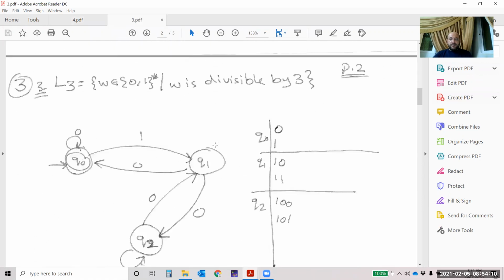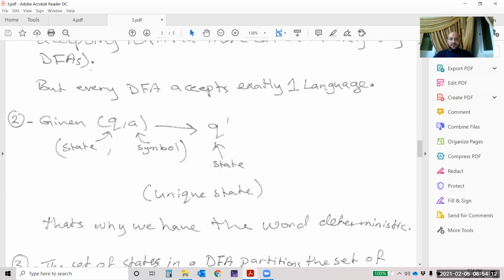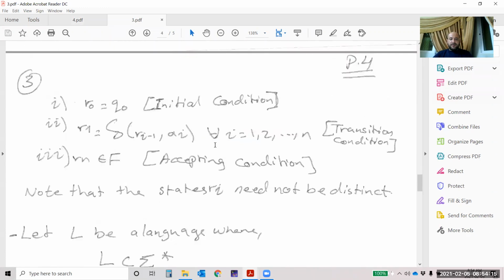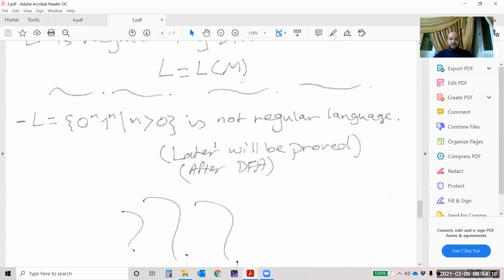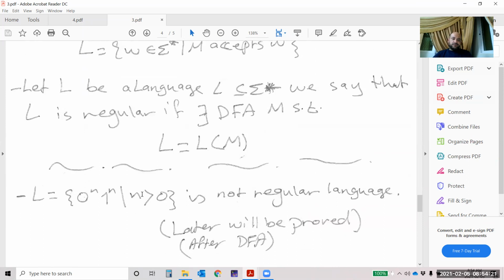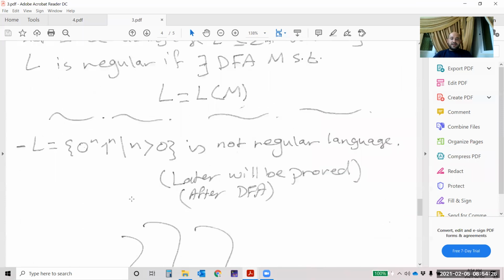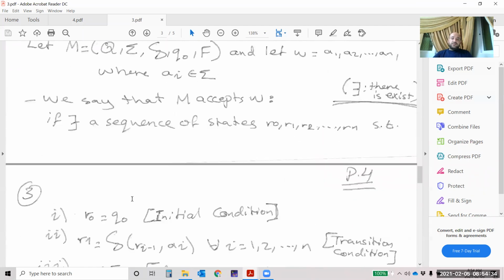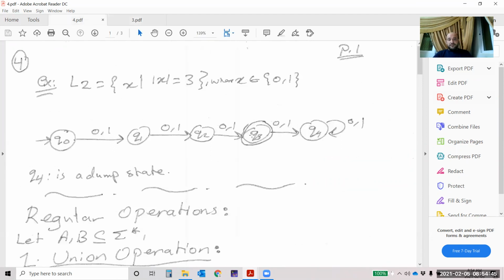So we were talking about the dump state, and what do we mean by dump state? There are some regular languages and non-regular languages. We will cover this in the next handout, handout 5, and a part of handout 4 also. But as I told you, to make the course smoother and more understandable for students, I need things to be in a sequence and logical manner, whatever is covered in the handout. So you'll be aware of everything. When you read, you will understand.